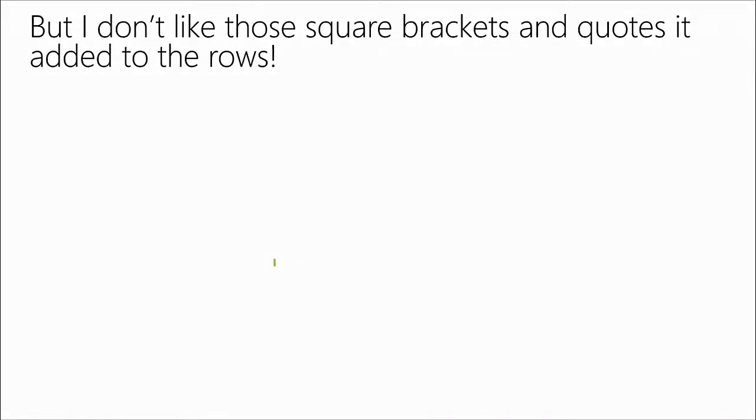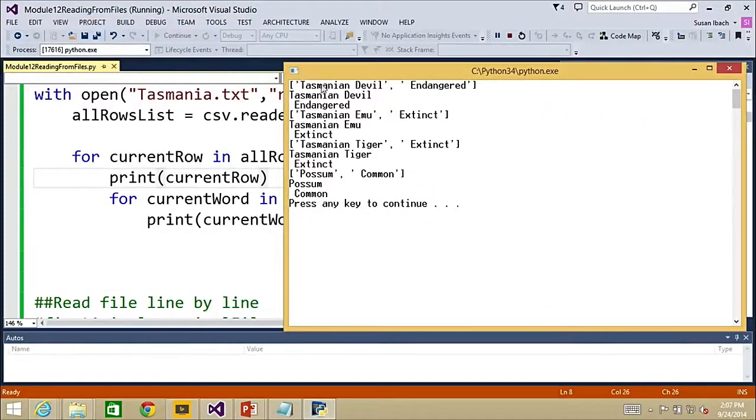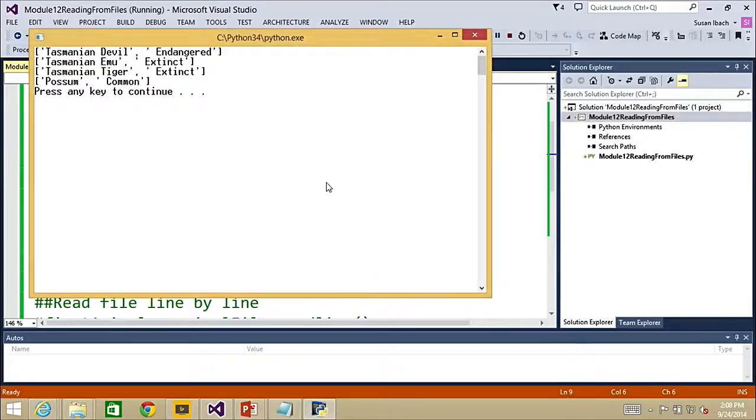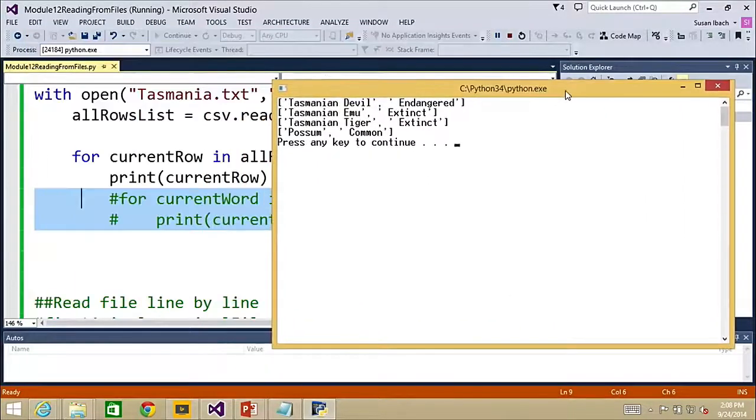Now, one of the things that I wouldn't be surprised if somebody looked at this output and said is, I don't like those square brackets. I don't know if it's come up in the comment windows yet. Not yet. If I comment out this code, and I just said, sure, I'll print you the contents of that file, that's ugly.